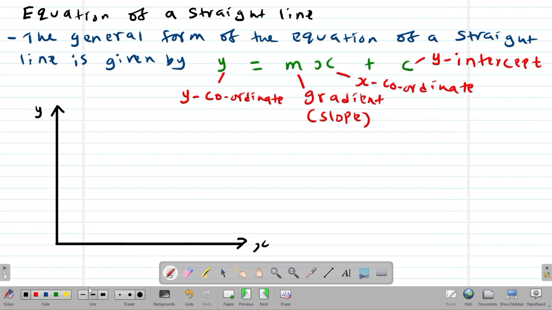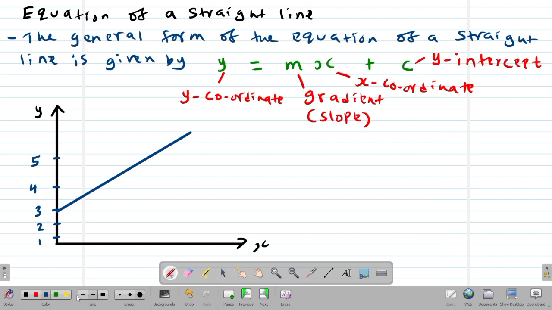So if we consider a straight line starting from this particular point here, then moving in this direction. Suppose this is point 3 on this line, then this is 2, of course we have 1 here, then this is point 4. So the y-intercept of this line will be point 3, because this is the point where the line is cutting the y-axis.